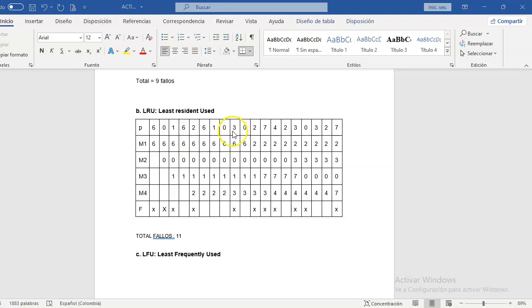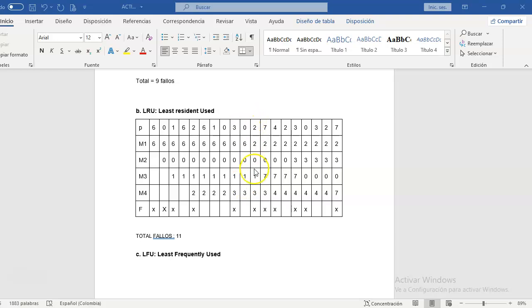Here we have a new page, 3, and there is no place in the memory, so a page has to be replaced. This algorithm checks which page has been least recently used. If we check 0, page 1, page 6, 2 is the page that has to be changed for 3, the new page.